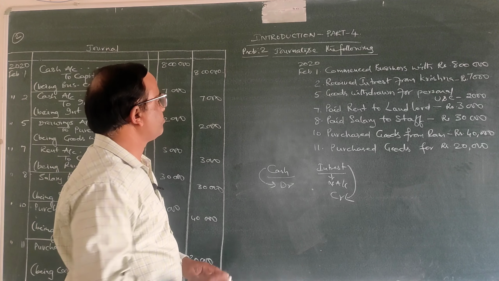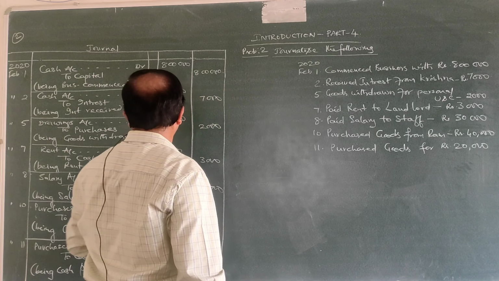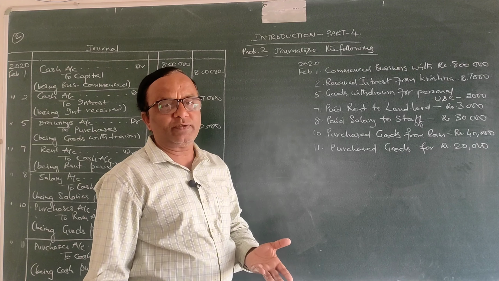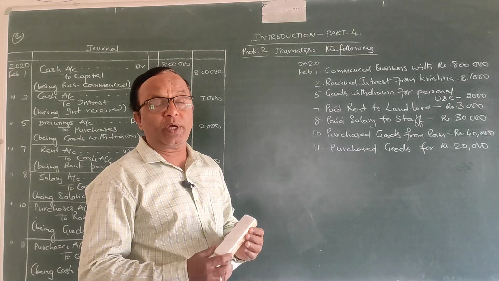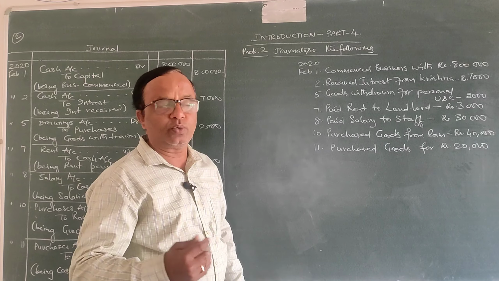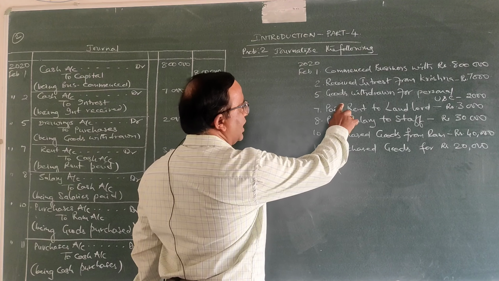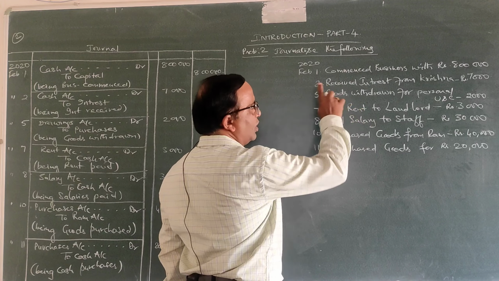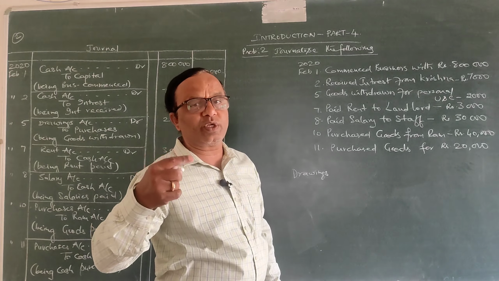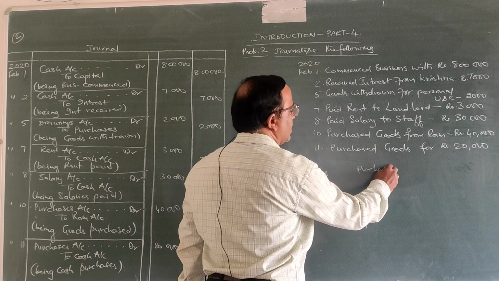Okay. Now see, on 5th, goods withdrawn for personal use. See, on 5th, when goods are withdrawn for personal use, who has withdrawn? Proprietor has withdrawn for personal use. So when proprietor has withdrawn any particular money or money's worth from the business for personal use, then the account affected here is the drawings account. And what he has withdrawn? He has withdrawn for personal use what? Goods. See, goods in the business will be there in purchases account. When you have purchased the goods, purchase account is debited. Already I have told you. So the other account affected here is purchases account.